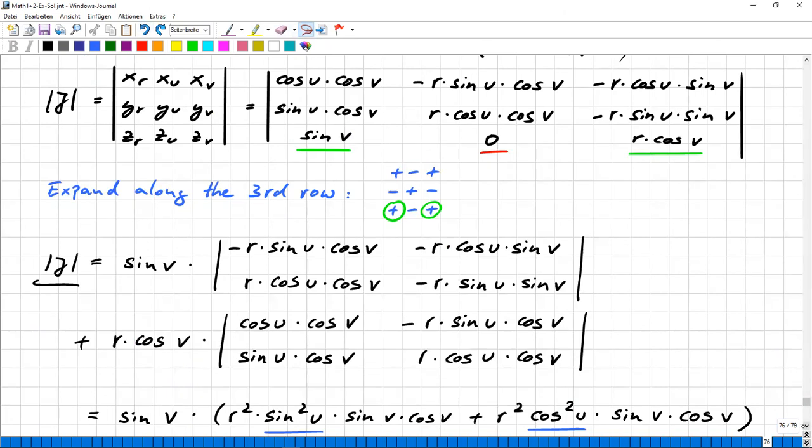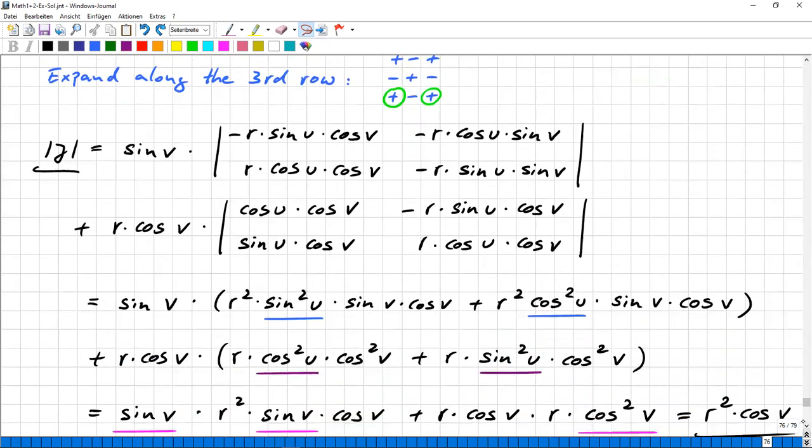So carefully take these terms over and look what you get. And you will see that, well, it looks complicated for a while. Sine of v, look here, I take this term multiplied with this term. First of all, the negative sign gets away, it disappears. I get r times r, this is r squared. I have sine of u and again sine of u, so sine squared of u, but I have the cosine of v and here the sine of v. So the product of sine of v times cosine of v, just resort it.